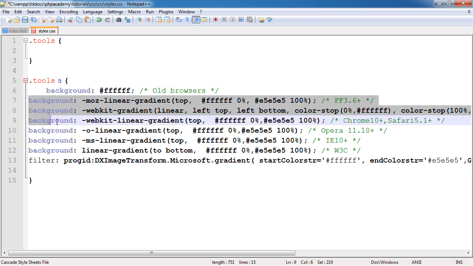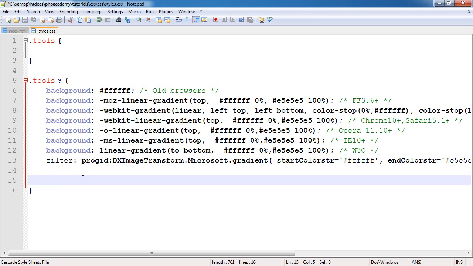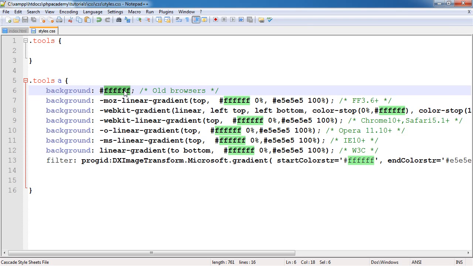Now it is quite messy. Let's first of all indent this. It's quite messy, but unfortunately at the time of recording, CSS doesn't support easily implemented gradients, so we have to use all of these. And you may want to give this some kind of background color. I'm going to choose EEE for older browsers that don't support anything at all, so at least we have some kind of gray background on there.